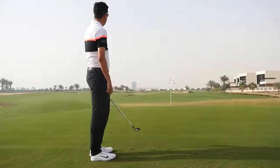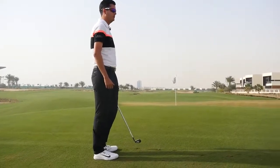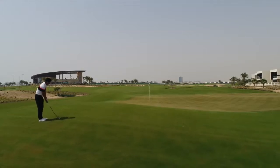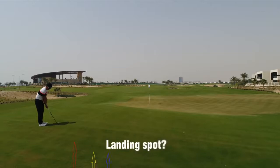As we can see, a very small swing, very little body movement — the club's done most of the work there for us. A bit of an easy approach. Sometimes when a shot is this fast and downhill with so much undulation, it's difficult to pick a landing spot with an eight iron or a club with less loft.